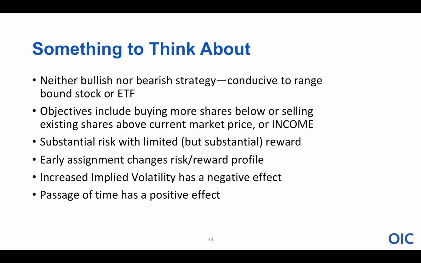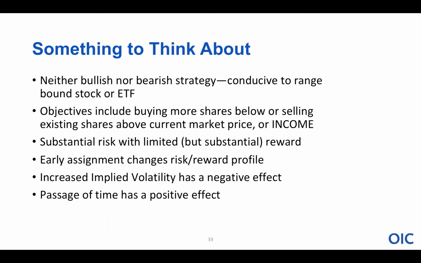An increase in implied volatility does have a negative effect on this position, because we are short not just one option, but two options. So in the near term, you sold that strangle for $3.25. It is possible that if implied volatility goes higher, that strangle could be worth more than you sold it for in the market. So near term, it's possible that you could have some losses on marks.